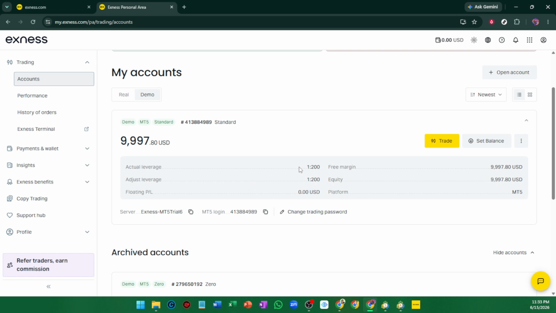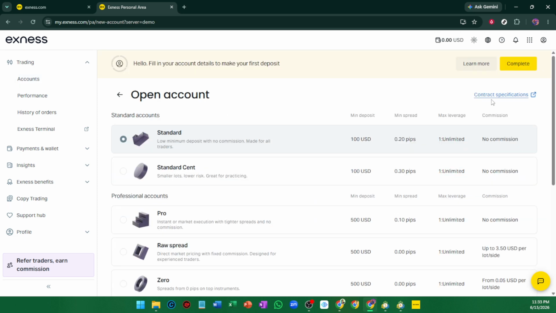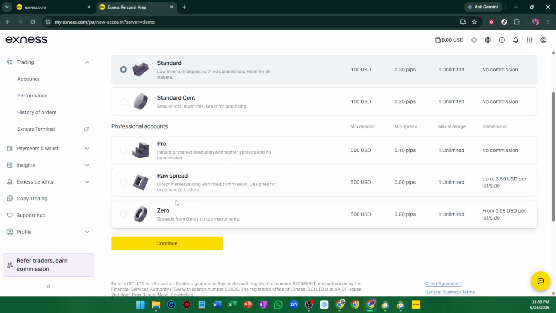From there, click the Open New Account button. This will launch the account creation process and show you the available account options. Take a moment here because the choices you make will shape how this specific trading account is set up and used. Next, choose whether you want to open a real account or a demo account, then select your preferred account model. A real account is for live trading with actual funds, while a demo account is better for practice, testing, or learning the platform without financial risk.